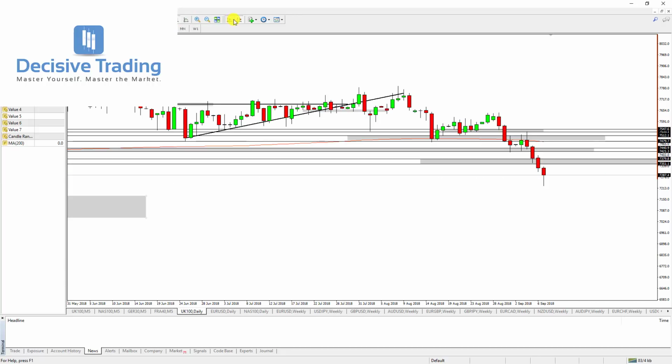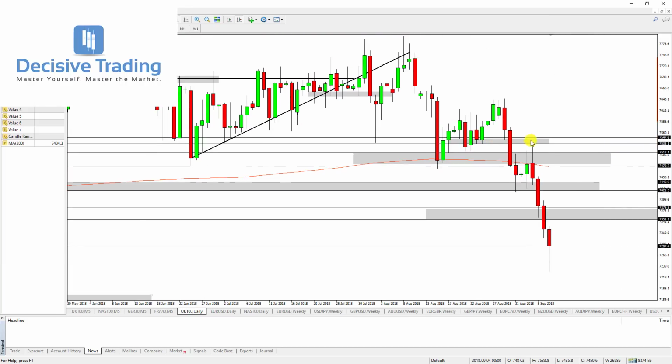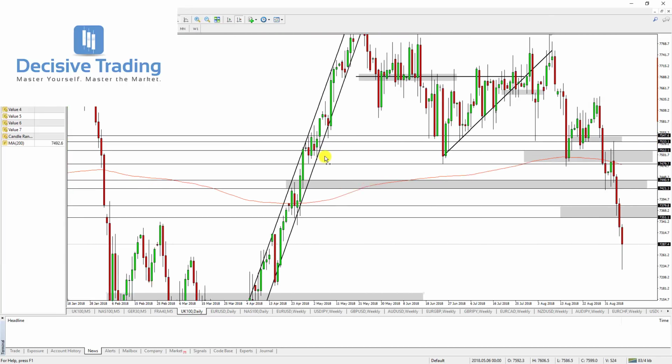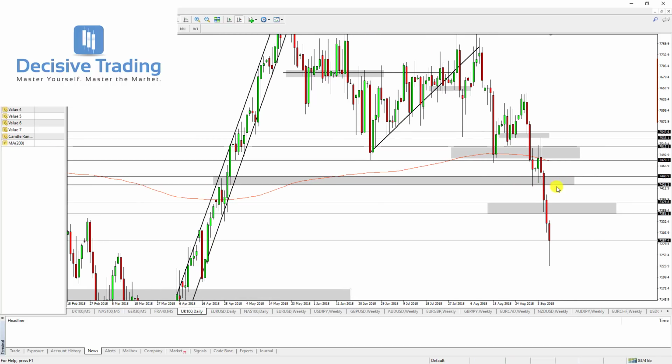So what are we watching coming into next week? Well, the first thing is our key resistance levels are a little bit further up now. So 7420 to 7440. For me, this is still a strong level of potential resistance. Above there, we're back into 7480 to 7512. And above there, 7533 to 7548.